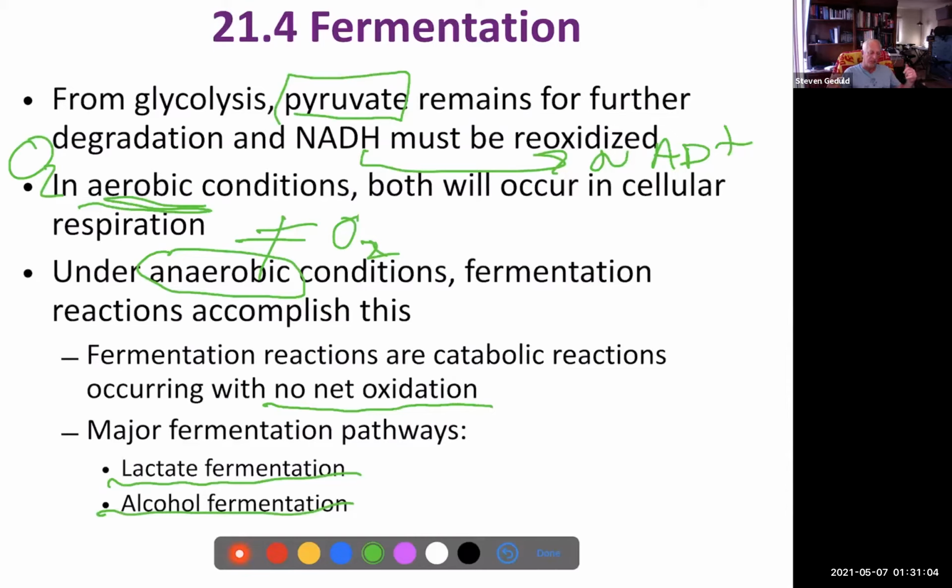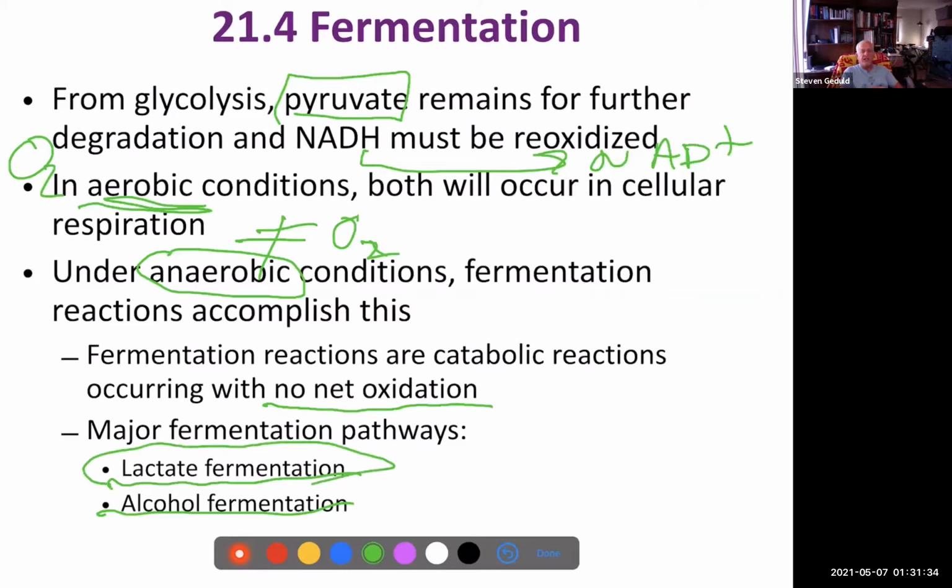Okay? Lactate fermentation. When you use your muscles, if you're a marathon runner, if you're training as an athlete, doing a lot of weightlifting, you deplete the oxygen from your muscle cells. So then the muscles can't use oxygen anymore because you've run out of it. You can only go so far before the muscles stop. The oxygen content runs out. You can't metabolize it anymore. The body switches to anaerobic metabolism. It keeps working, but now it switches to work without oxygen. And this is your lactate fermentation.